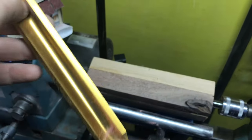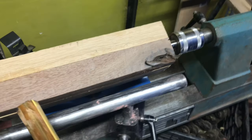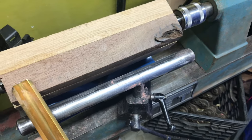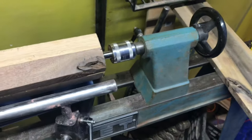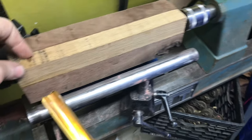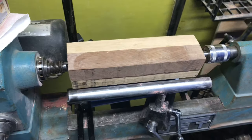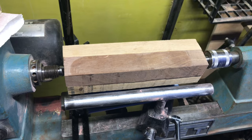Okay, and what is that rule of thumb? Anchor, bevel, cut or something like that. Yeah, I don't know if I'll be able to do all of this. It's awfully, yeah. I might have to move this out a little bit, but we'll see. Let's see how this works. Okay, let me start the dust collector.